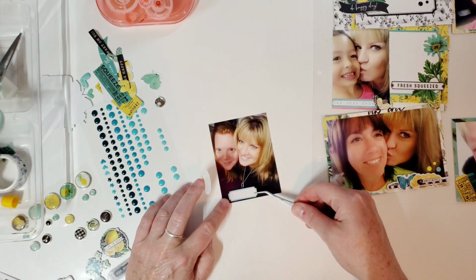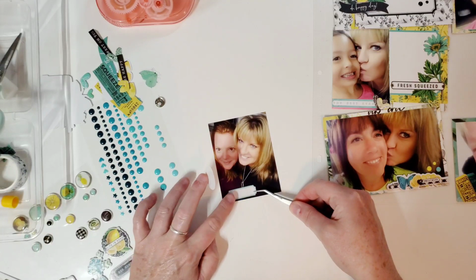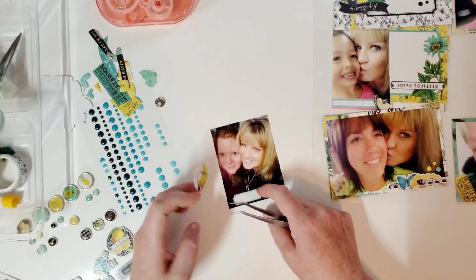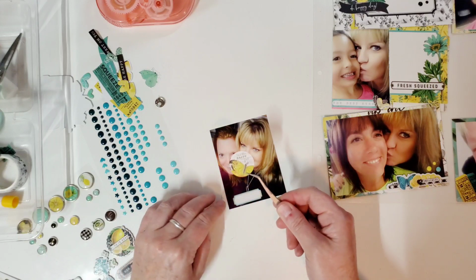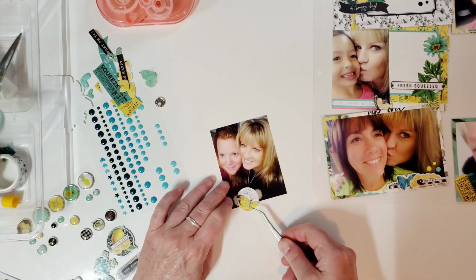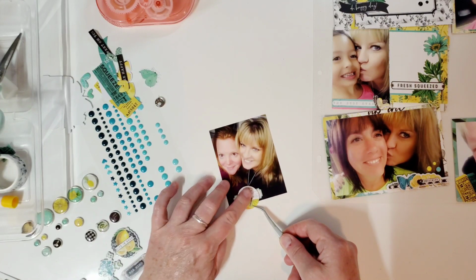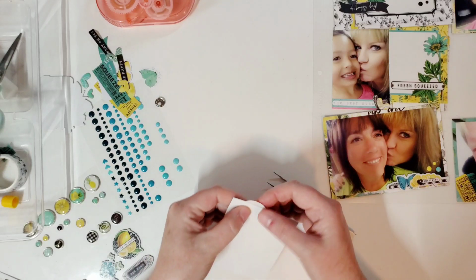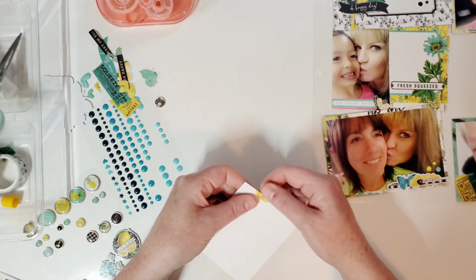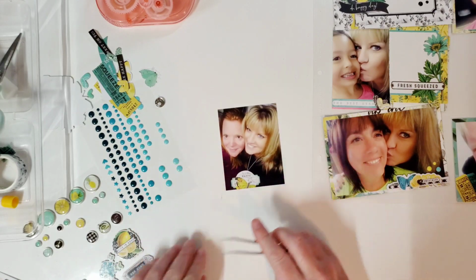All right, for this one, I'm going to do something simple. I'm just going to put this tab here for a pop of teal and no other reason. Then I have this really cute circle sticker that says happy. It has a really cute yellow butterfly on it. And I just want to do that. And then I'm going to fold this around because it is from the sticker book, so it's super thin. I'm just going to do that.